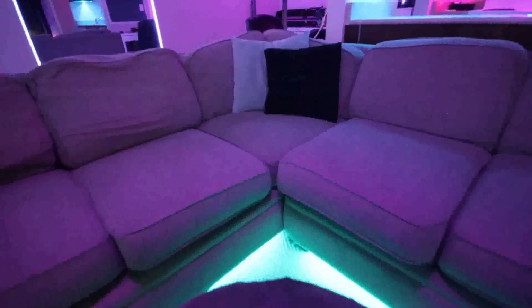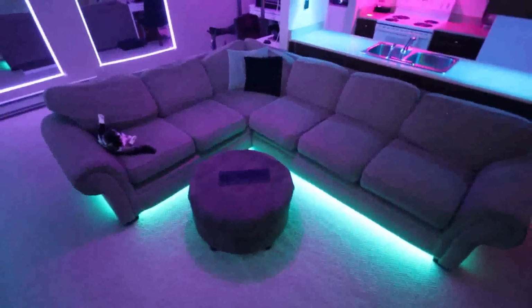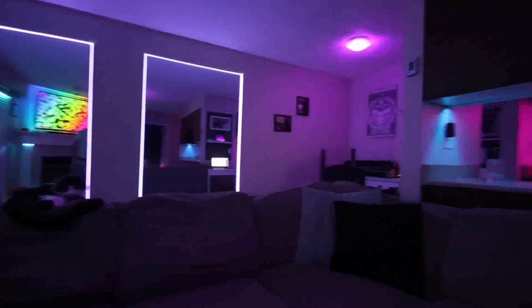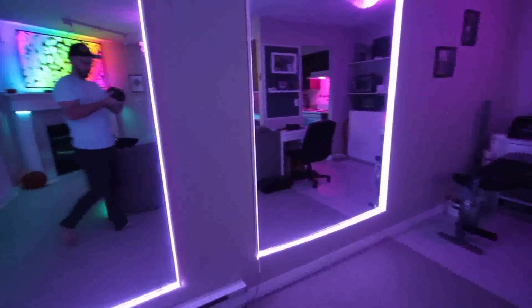So just some stats for you guys. I have about 160 feet of the RGB LED strips throughout the whole place so far. They're split into 6 different groups with 6 different Wi-Fi controllers for the living room, bathroom, bedroom, kitchen, mirrors, balcony.